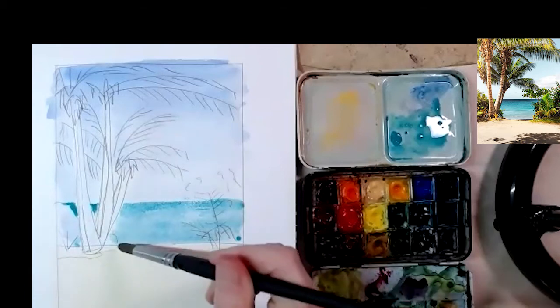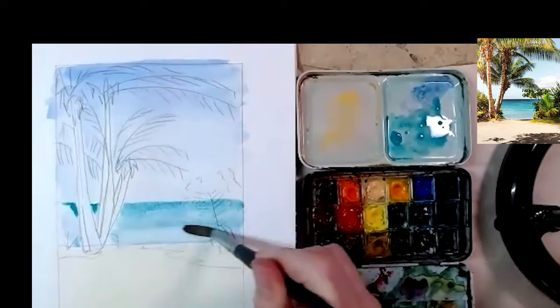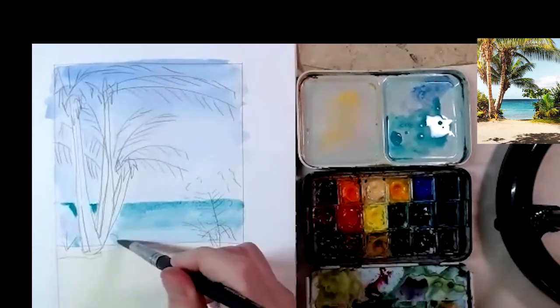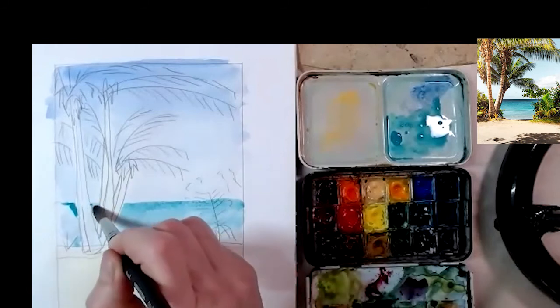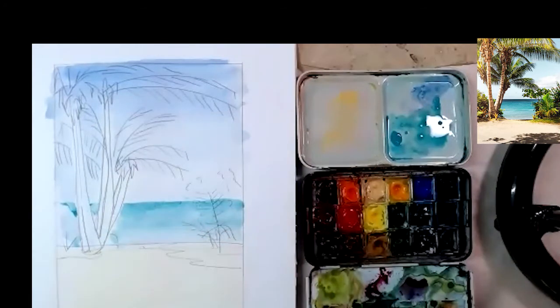I mean, I would just leave it like this. I would not overwork this. There's a lot going on in the photograph, but I don't feel like we need to get that particular because the focus is mostly going to be on the trees. And that's where we need to spend most of our time too. So, get this down and forget about it.